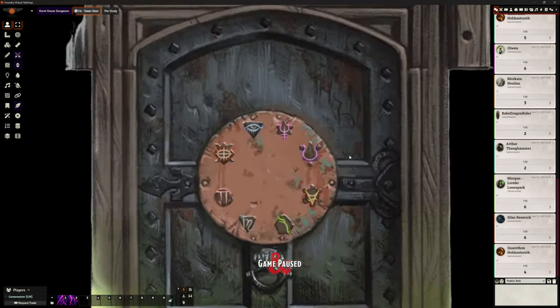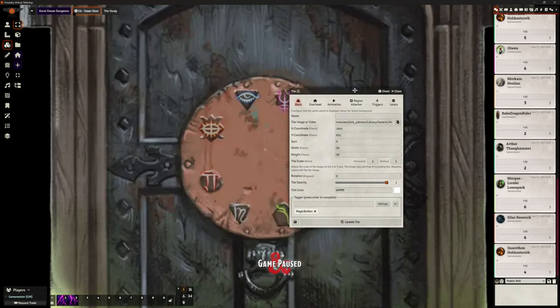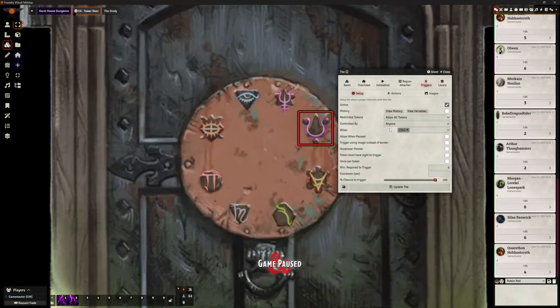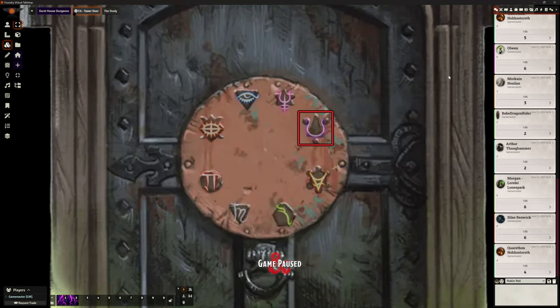So what did I do? How did I do this? Because that's what you're here for, isn't it? Now, each of these is just an individual tile that I have put a JB2A magic signal sigil on. So I've chosen the right one from the right school of magic, obviously. I've made them all the same size. And as far as triggers, I've said anyone clicks on it. And the action is just show this tile. That's it. Nothing special at all.